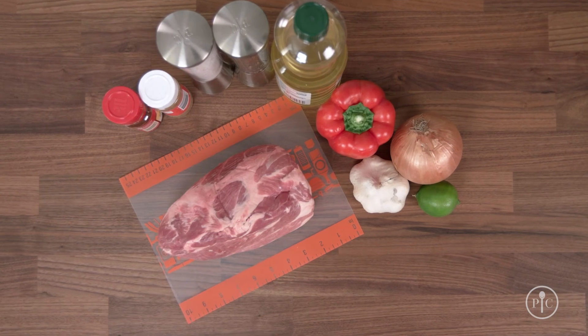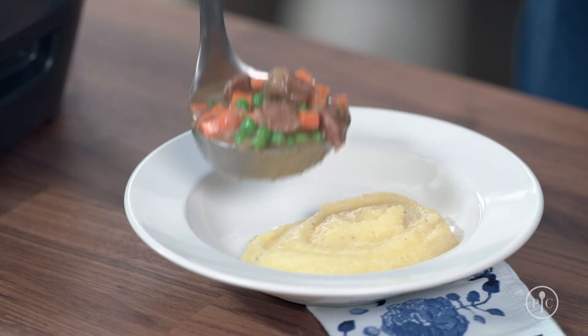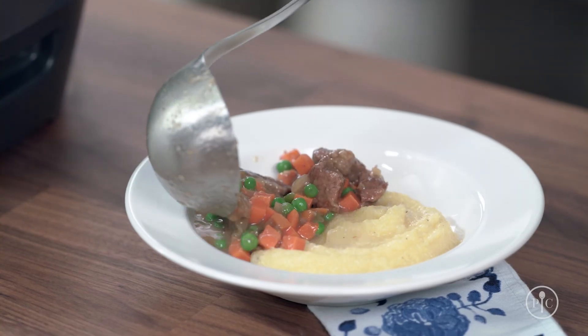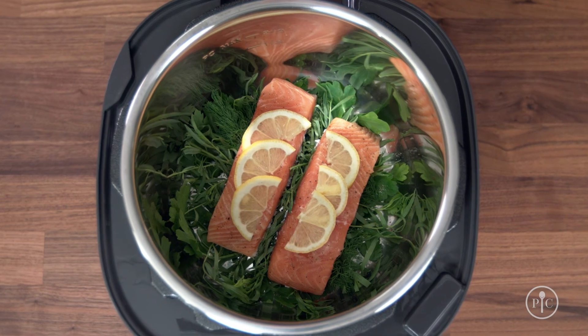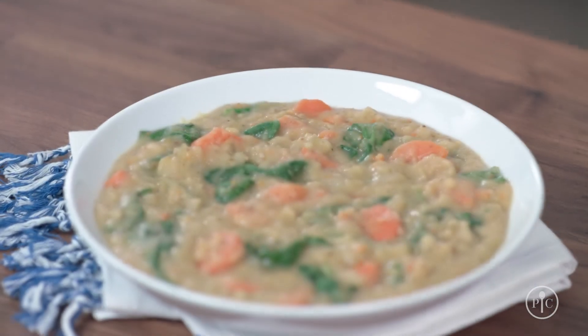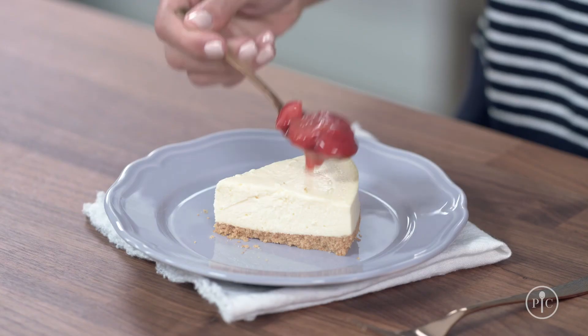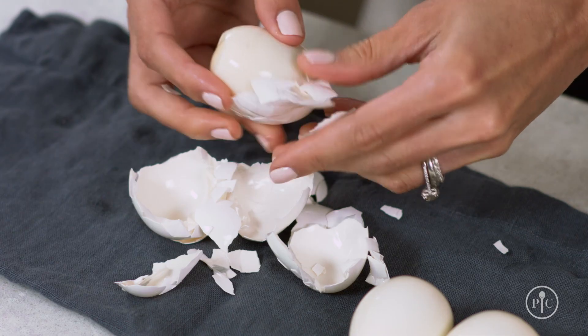One of the best features of the quick cooker is how fast it cooks big cuts of meat like roasts that normally take all day, and how tender and delicious they turn out. You'll get delicious stews and dinners that taste like they've been cooking all day but in a fraction of the time. But it does so much more than meat — it's great for seafood, pasta, and grains. You can make beans without soaking them and create delicious hearty vegan meals. It even makes cheesecakes and other desserts easy. You have everything you need to get started as soon as you take it out of the box. The wire rack is even great for hard-boiled eggs that are so easy to peel.